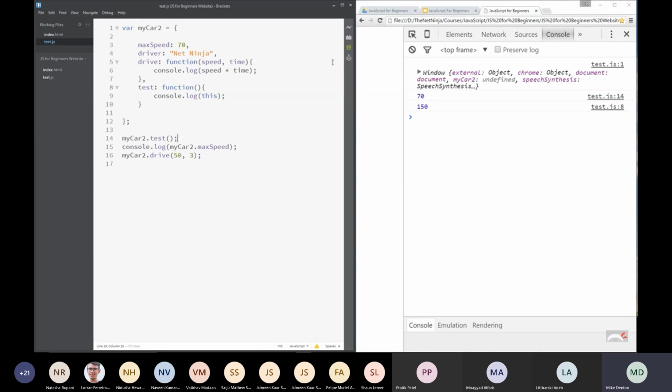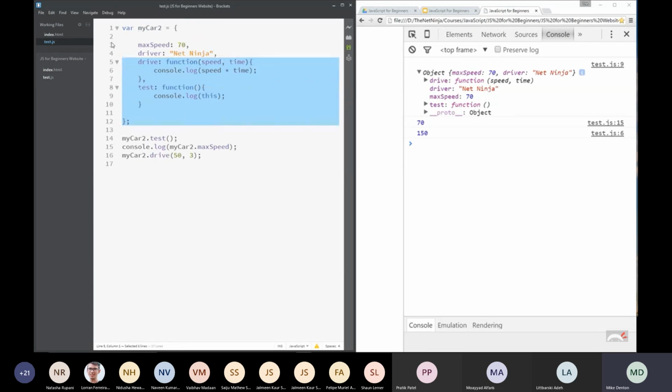Now let's refresh, and this time it logs the object mycar2, because these are all the properties and the methods of the mycar2 object. That's what this is referring to, because in this context, within this object, this is owned by this object.